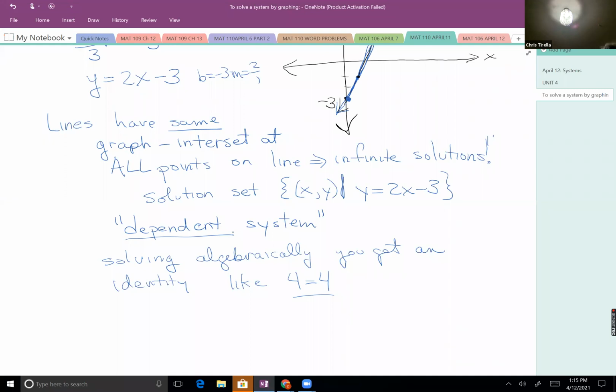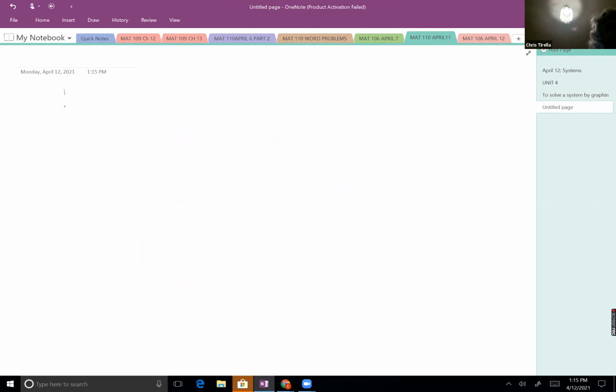And so, again, the only reason I do these graphing examples is because it helps me better wrap my mind around the idea and how sometimes I have one solution, sometimes I have no solutions, and sometimes I have infinite solutions. Is everybody okay with those concepts? Any questions? Not hearing any then. Next, we're going to look at how to solve algebraically.